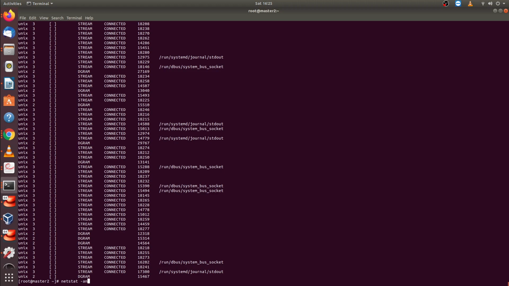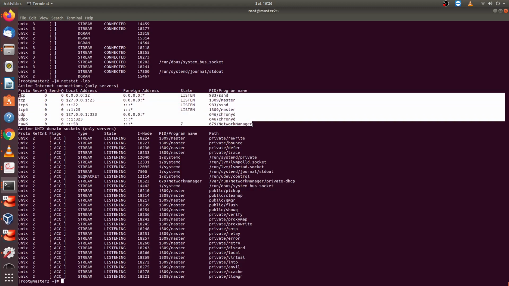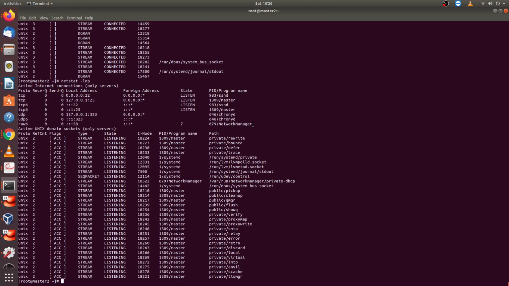When your CentOS goes to the internet to request some information, that means CentOS is working in client mode. But when your CentOS provides network services, like web services or database services, that means your CentOS is working in server mode. So if you only want to see what ports you are listening on in server mode, you use this -lnp. Everything listed here means your CentOS is working as a server only. You accept other clients' requests to you.